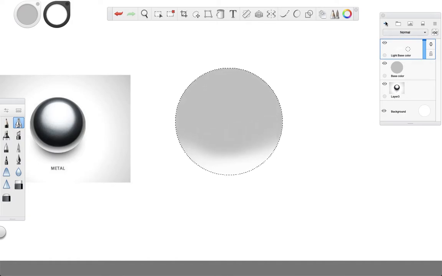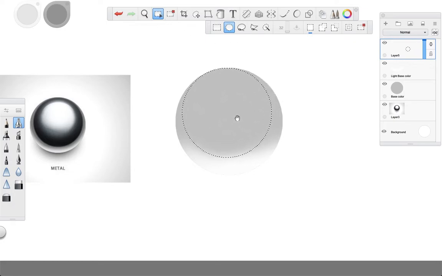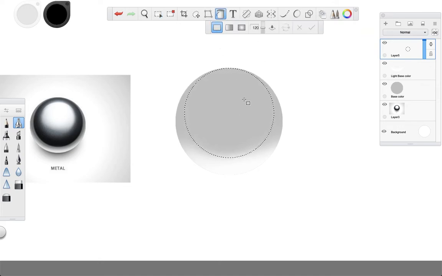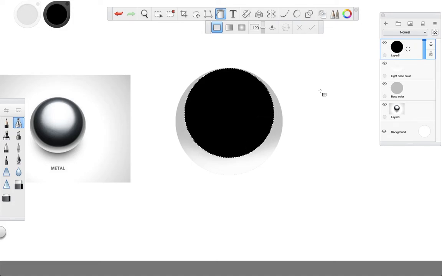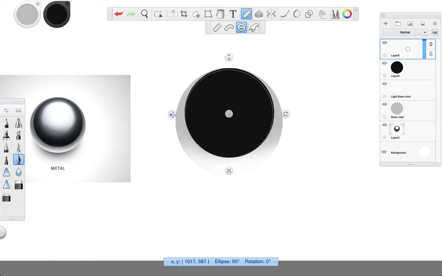Then in a new layer, using our circular selection tool, we'll draw a black circle that is smaller than the first one and right at the top of the sphere. When you're done, you can use the ellipse tool, scale it to the size of the black circle you just drew, and use your airbrush with a very small size to blend the outer line of the large black circle you just drew. This small detail will make a huge difference in your drawing.